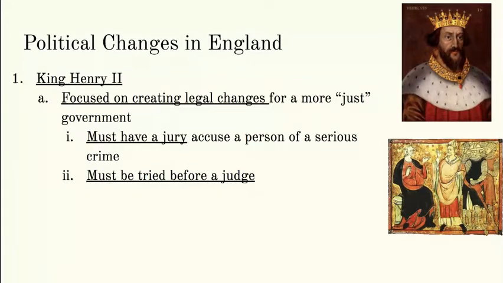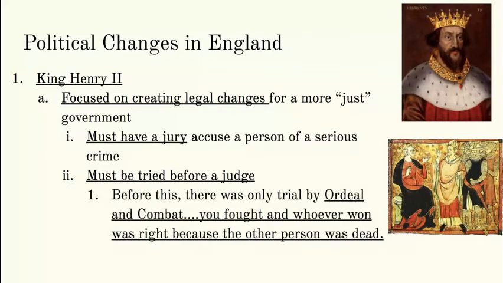Henry comes into power, and it literally used to be like, Martha says that Bob stole a chicken. Bob says, nuh-uh, I didn't steal a chicken. And the townspeople are like, we voted and we feel like you stole a chicken, so then they take care of it themselves. Henry II's like, no, you can't do that. We can't have just everyday people deciding what has happened. We actually need to have a really clear court case where there's a jury of people, and they're tried before a judge. And then we need to get rid of this old-fashioned system.